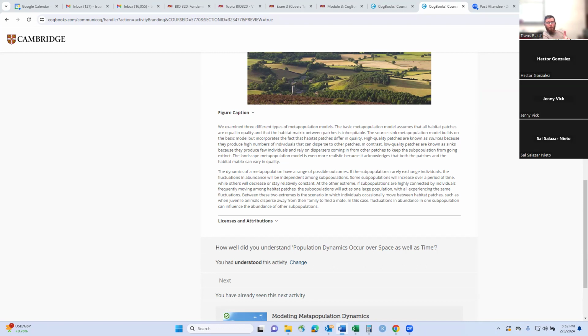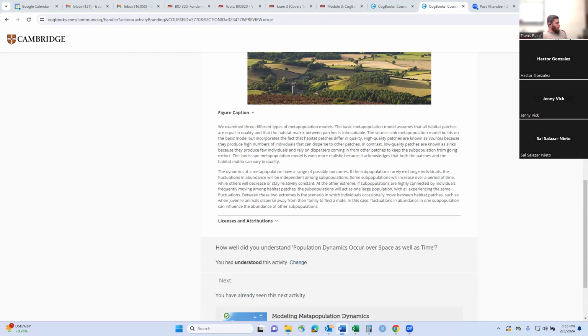The organisms can live there, but if only a local population was isolated there, they wouldn't be able to reproduce at high enough numbers, and that would probably lead to an extinction. But the reason those sink patches persist is you get the overflow essentially from the source patch through emigration into the sink patch, and that replenishes those numbers, and they can maintain a stable population as long as they're getting organisms from the source patches coming in pretty regularly.